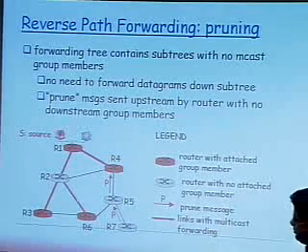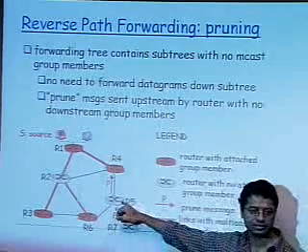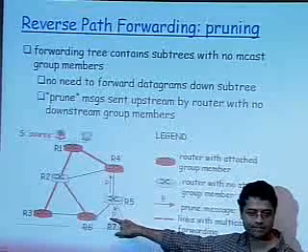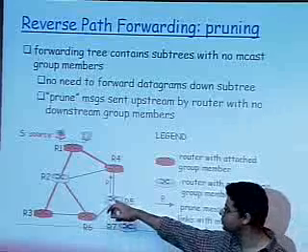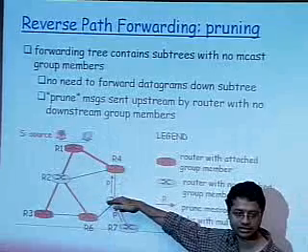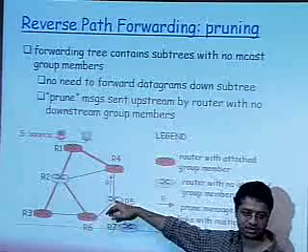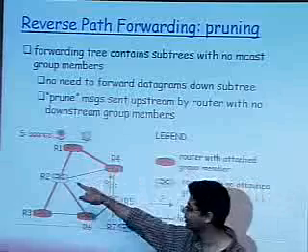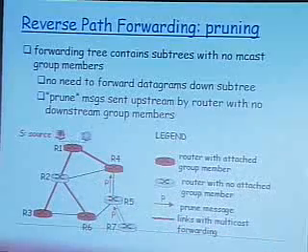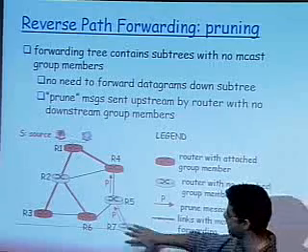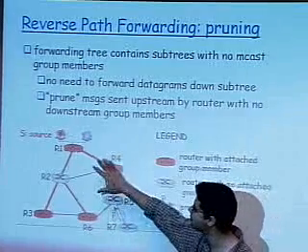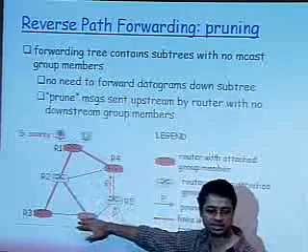So the first prune message comes from R7 to R5. Now if R5 had a downstream router, then it won't send a prune message upstream, because it can stop the forwarding right here. Because R5 also doesn't have anything. R6 is receiving it through R2. It can send a prune message upstream. So in the next iteration, these two would be removed. So your tree would consist only of R1, R2, R4, R3, R6.